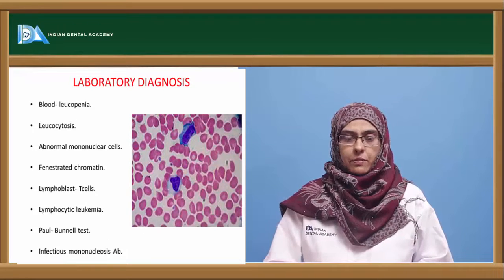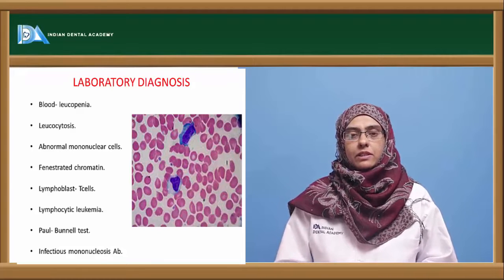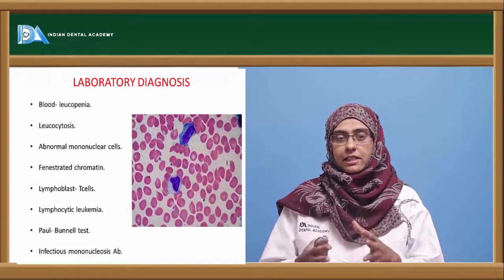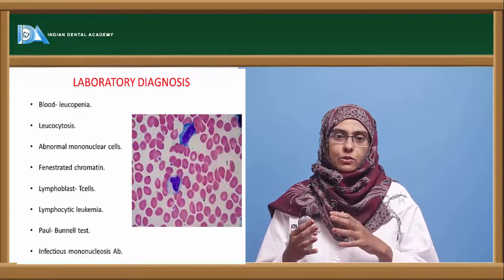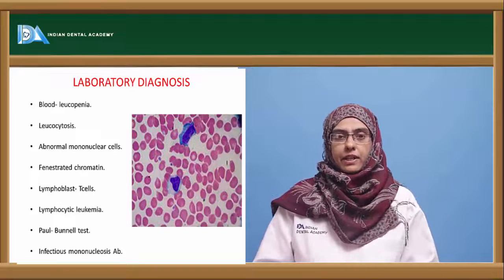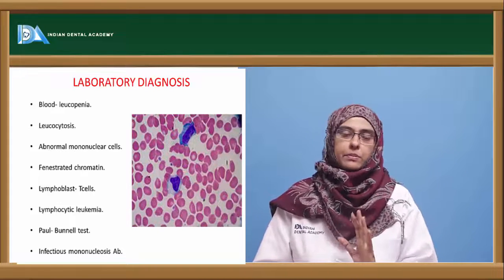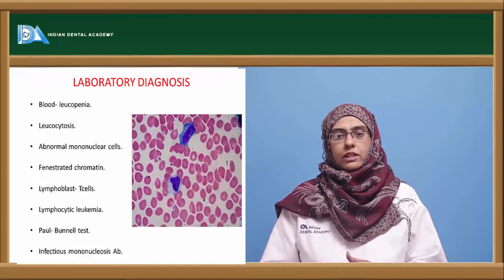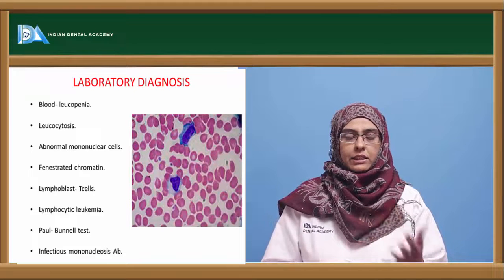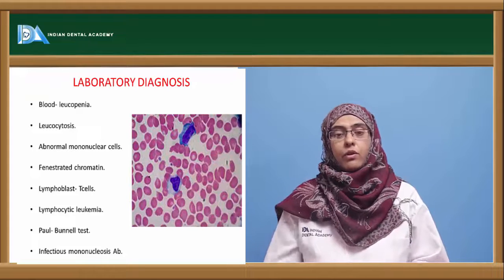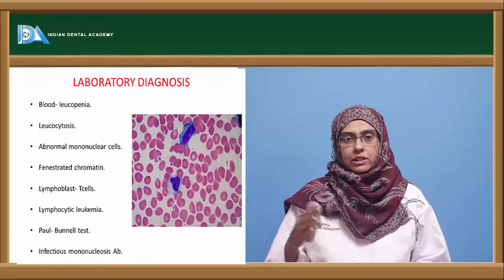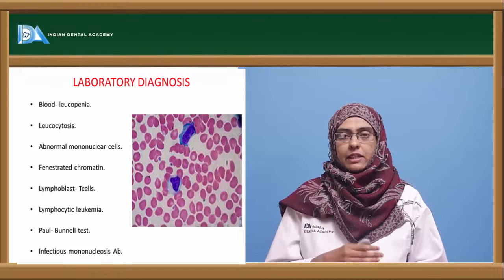splenic rupture. Now coming to the lab diagnosis of this disease, as already discussed, the T cells that have been transformed to interact with the newly formed neoantigens of the B cell can be identified in the blood for demonstrative purposes. But before that, you can go for the blood test, where there is an initial leukopenia, a decrease in the number of leukocytes, which is immediately followed by leukocytosis, an abnormal increase in lymphocytes. So this is a clinical condition by which you can identify this disease.